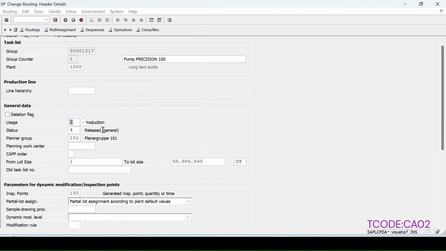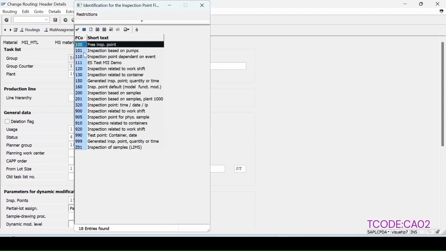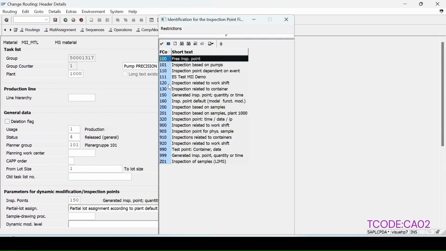Of course, the details are maintained by the PP team for this master data. Here in this part, we actually specify whether we want the inspection point or not. So here we have multiple options, what kind of inspection point we want to add. We can use pre-inspection point, or time-based or quantity-based inspection point if I want.